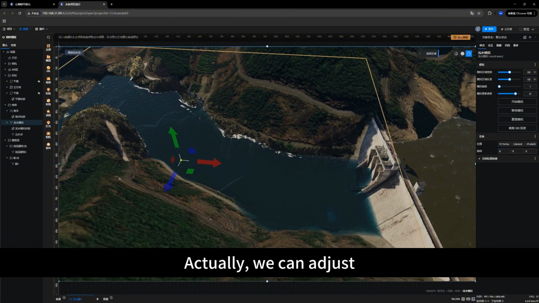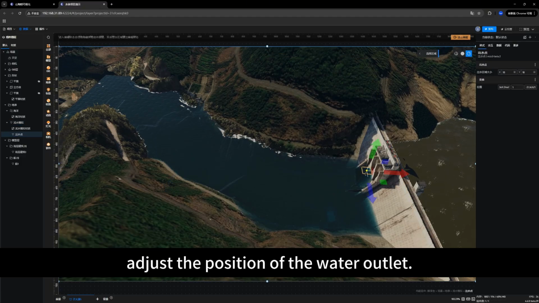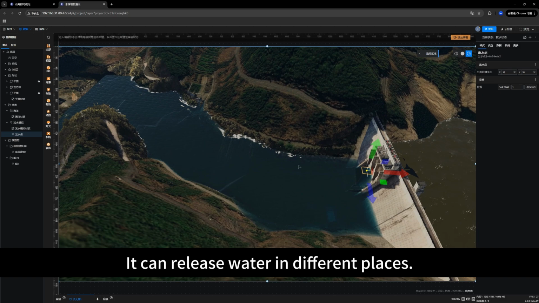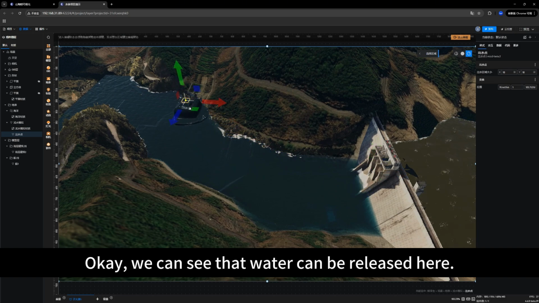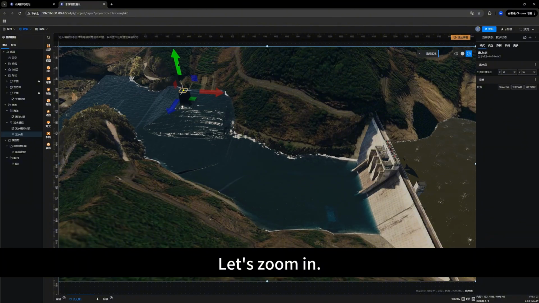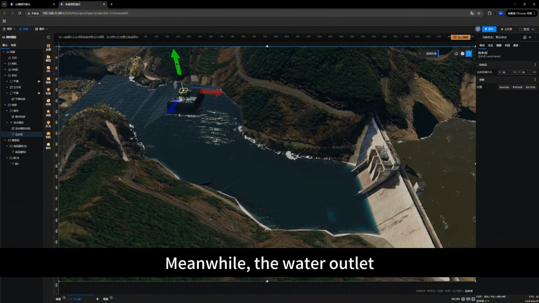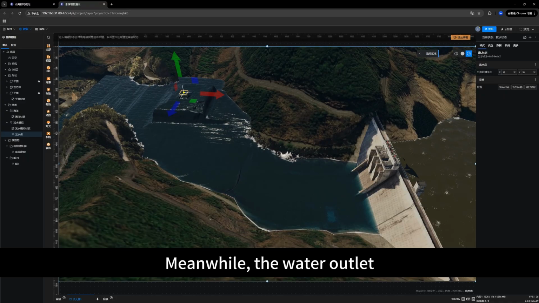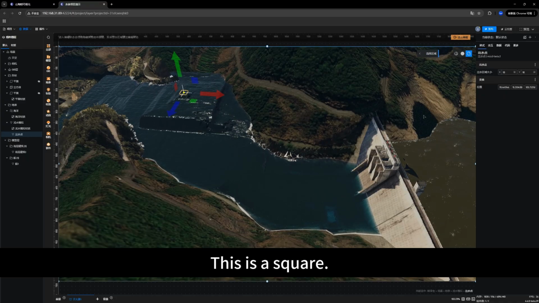Actually, we can adjust the position of the water outlet. It can release water in different places. Okay, we can see that water can be released here. Let's zoom in. Meanwhile, the water outlet is a square.